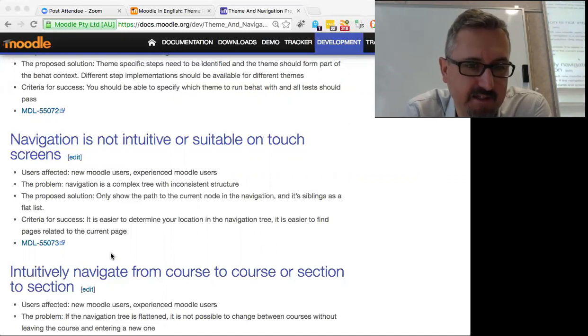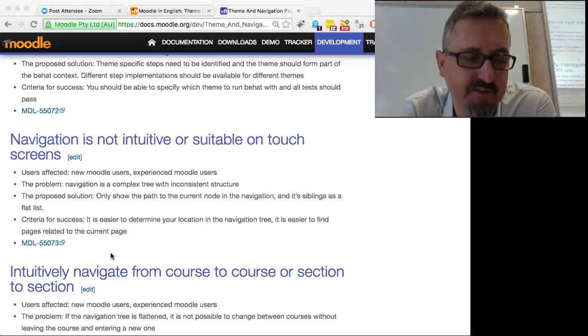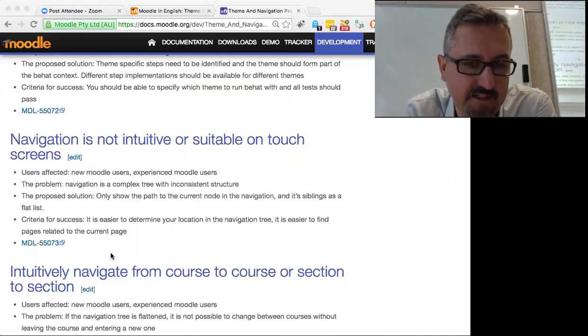Looking at it, I think it's possible to create that from the current navigation tree structure that we have. It needs exploring, but I think it's possible to have a menu on the side of any particular page you're looking at that shows you the links you need in that context, plus some links that take you to other places, which will reload the page to go there. It does mean a few more page loads, but it's a lot more touch friendly and a lot easier to discover, I think. So that's the basic idea of this one.